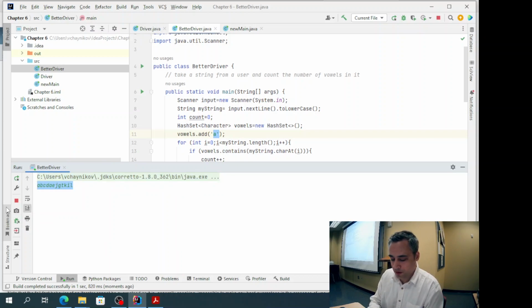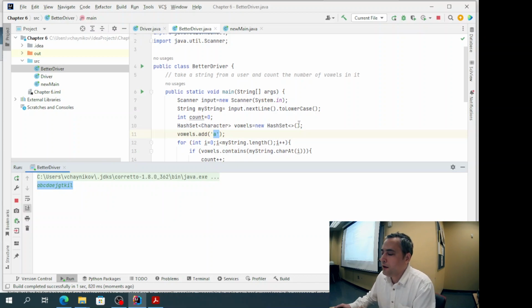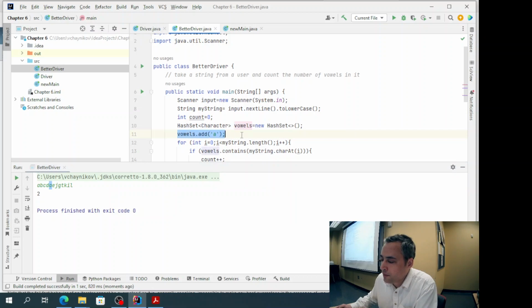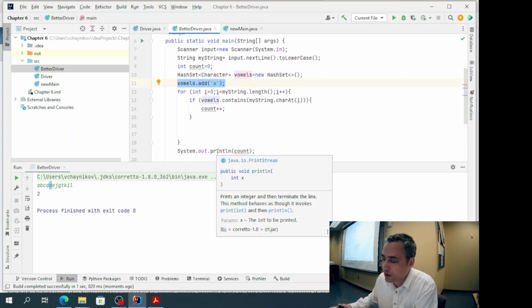Let me copy and paste for future use. Enter. 2. So there were 2 A's in here. And again, using the same add method, I can add 1 by 1, and this will still not be short or very cute, but it will work, believe me.